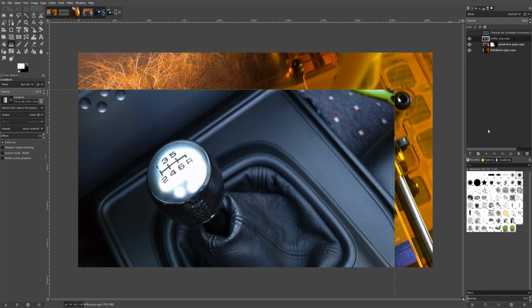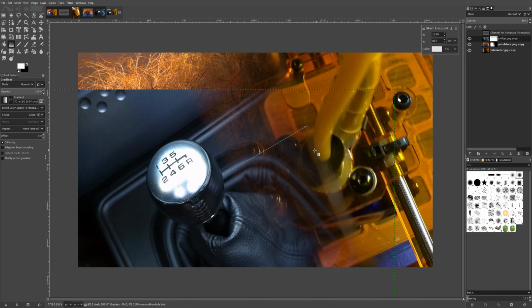Again, we're going to add a layer mask. Click add. We've still got the gradient tool selected. I'm going to drag across. And I dragged at an angle so I could get rid of the carpet and the duster handle that I didn't want. Press enter to apply.